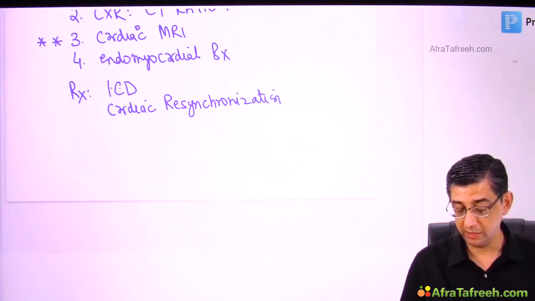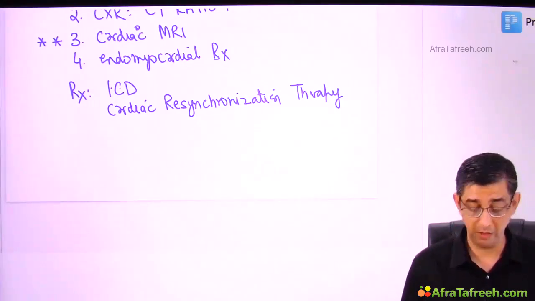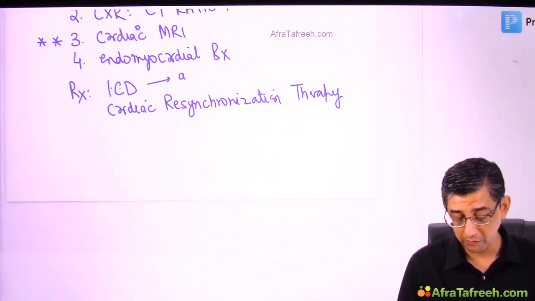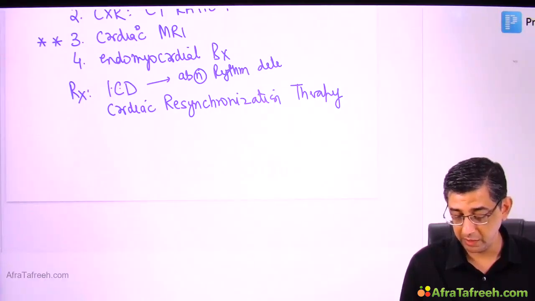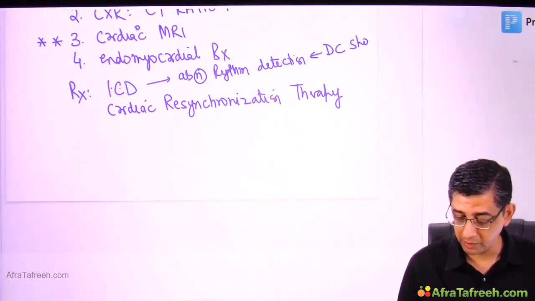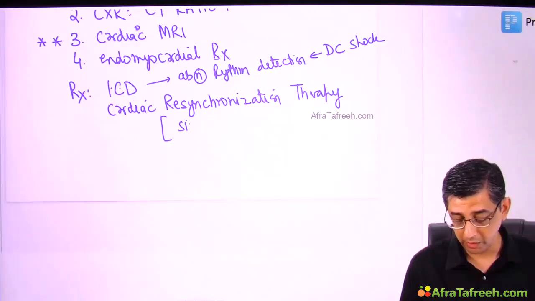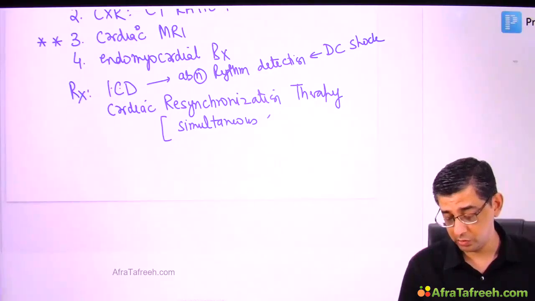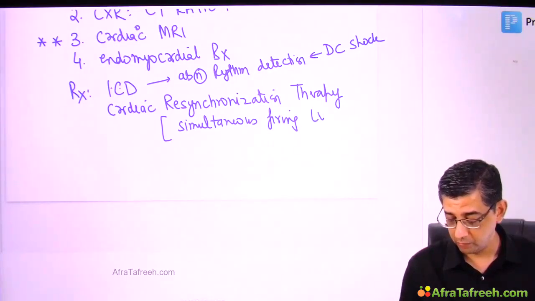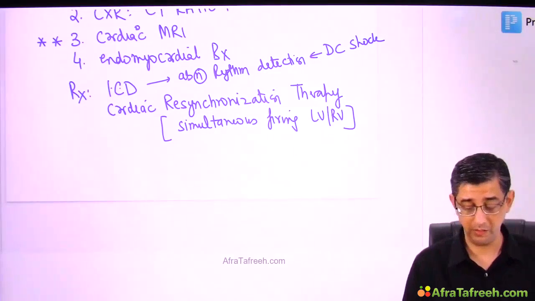I want to highlight that cardiac resynchronization therapy, as the name suggests, is different from an implantable cardioverter defibrillator. ICD will detect abnormal rhythm, and once the abnormal rhythm is detected, it will deliver a DC shock, and it is goodbye to this arrhythmia unless and until it shows up again. Again, it will deliver a DC shock. But in cardiac resynchronization therapy, what you are ensuring is a proper cardiac output and a reduction in the pulmonary edema component due to simultaneous firing of both the left ventricle and the right ventricle of the patient. So that is very important that I want you to understand.